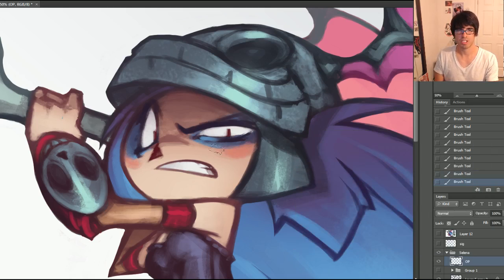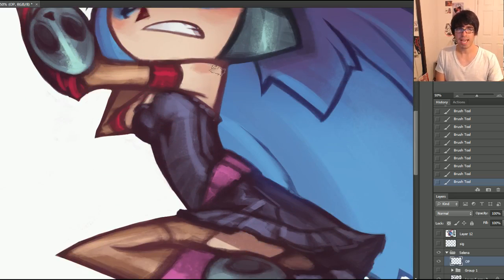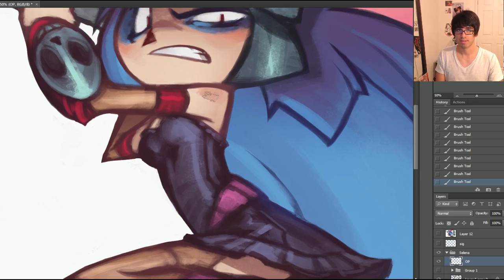Add a little bit of that to the cheeks, and then again, the way that I like to blend is alt-clicking. Alt-click that color, blend a little. Alt-click that color, blend a little. That's basically what I'm doing. That's my blend technique. My thumb is on the left Alt key. So I add pigment there, not too much. Just enough. Don't overdo it, and then put a little shine on there.